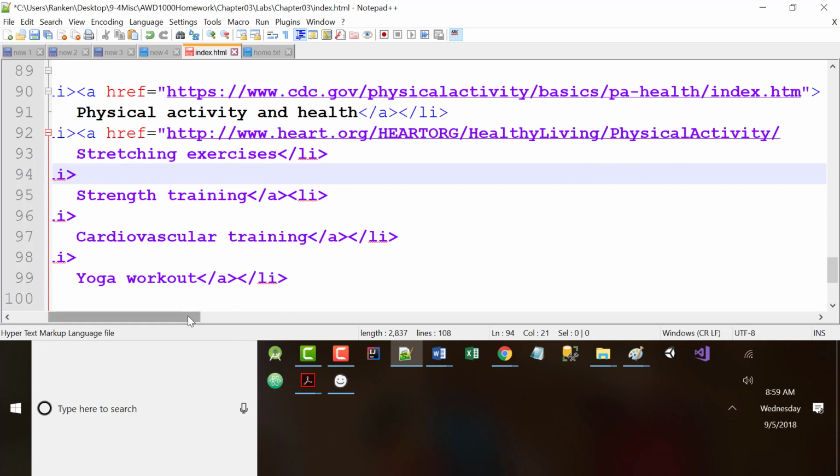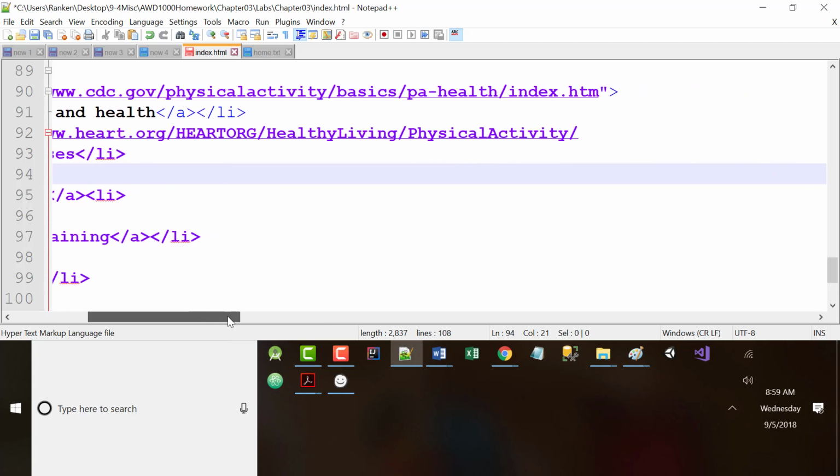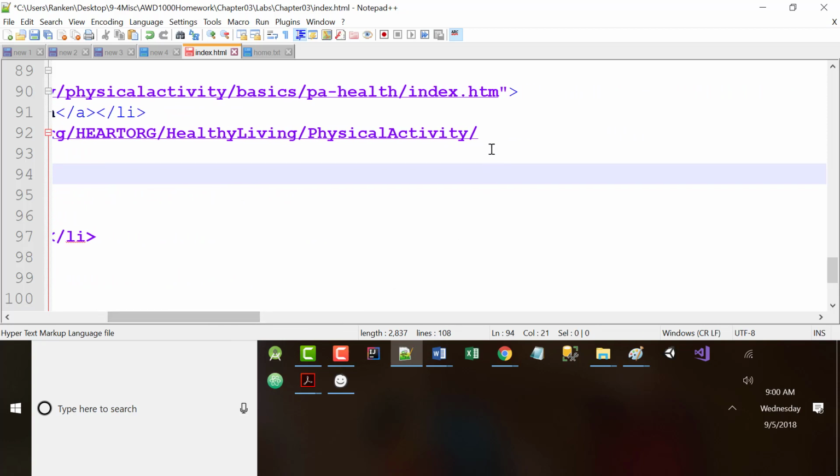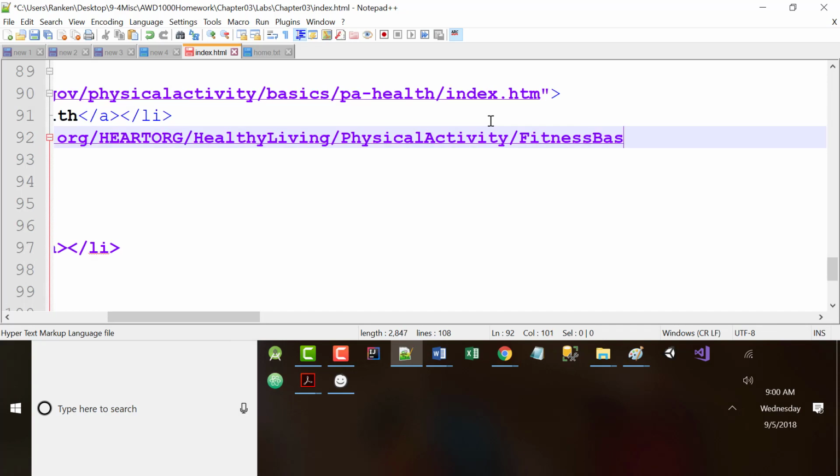Okay, hopefully everybody has at least most of it. I'm just going to shift this over. I'll keep that much there, and I'm just going to keep typing. So after physical activity, everything up to this point, all the stuff I've typed in for this URL up to right here is exactly the same for the next one. All right? Now is where it starts changing.